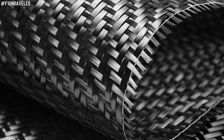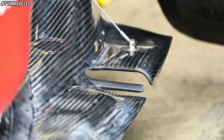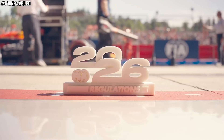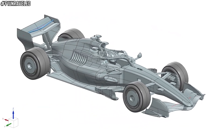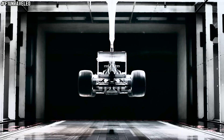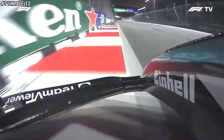Mercedes have been back at Brackley experimenting with different carbon fibre composites. There are differing ways through which carbon fibre can be made — we're talking about the properties within the carbon fibre itself. Some of those lead to having more stiffness, while others bring more flexibility. Mercedes have been pushing the boundaries, doing research and development for this year, but presumably also with a mind to 2026, because whatever they can utilise this year will feed knowledge and experience into the new upcoming technical regulations. So it's genius engineering right on the edge of legality.